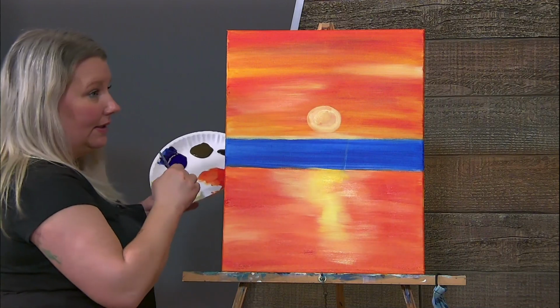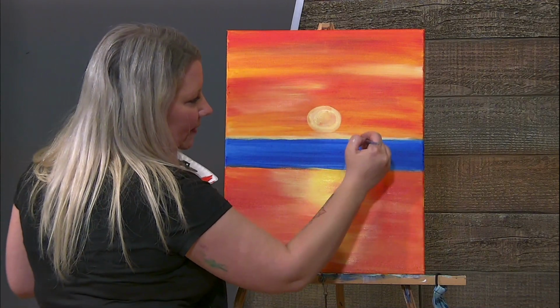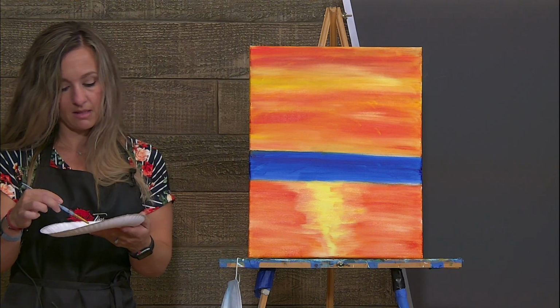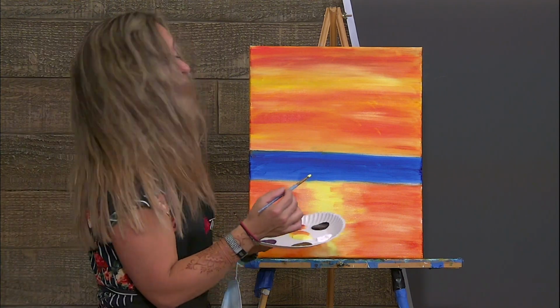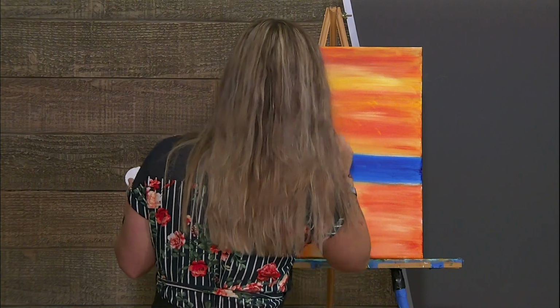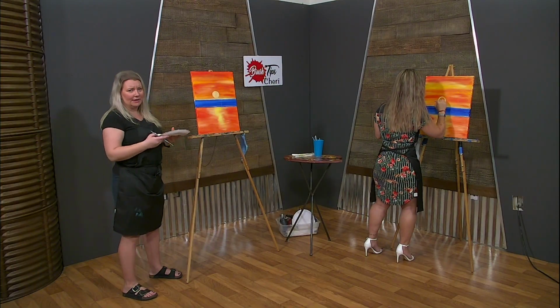Your medium? I'm not going down into the yellow. Yeah, I use the smaller. I switched to this softer brush here. For the sun too? Yeah. And I made the sun a little bit more yellow. I'm so slow today. That's okay. So above? Oh. Yeah, I went a little bit higher with this one. The one at the studio, I actually sat right on the blue part, but I didn't want to do that this round.